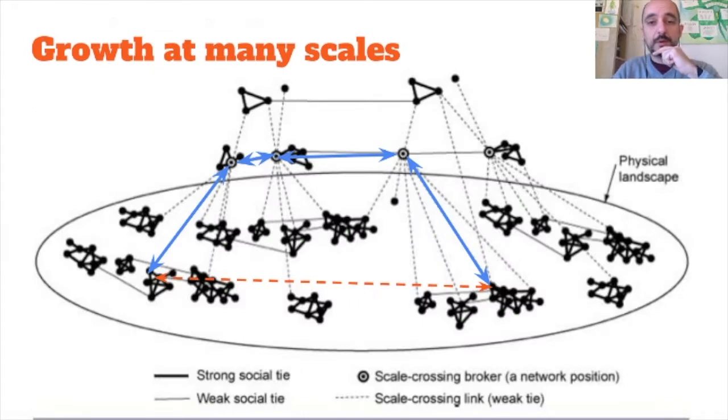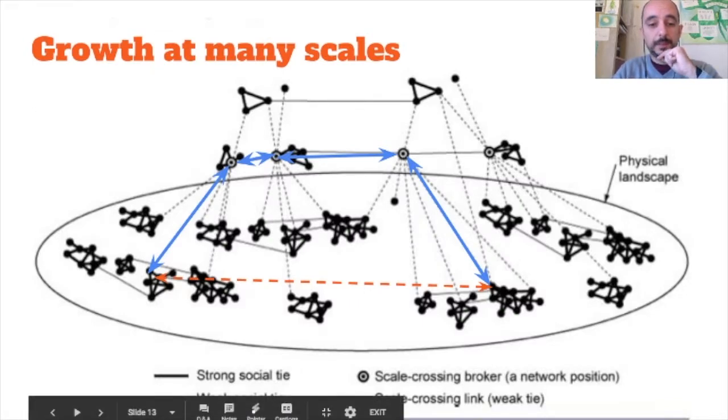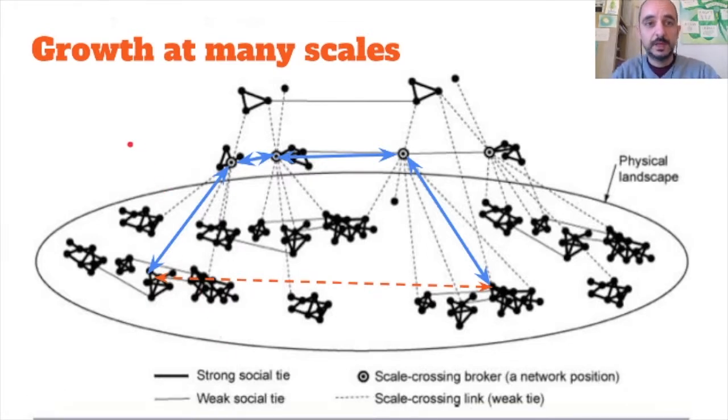Now, this is probably a confusing graph, and I'll try to explain what I mean with this graph. So, in social movements or in social innovation, we talk a lot about growth. Everybody is concerned with growth, okay? And we are also concerned with growth in a networked approach because growth means that you are involving more people, and that you are involving also people from different areas, different regions, different geographical locations, right?